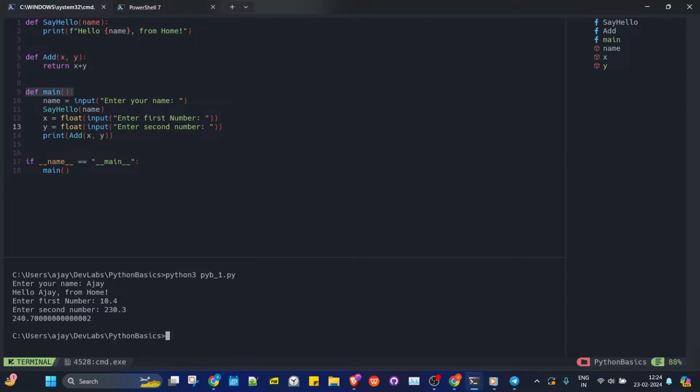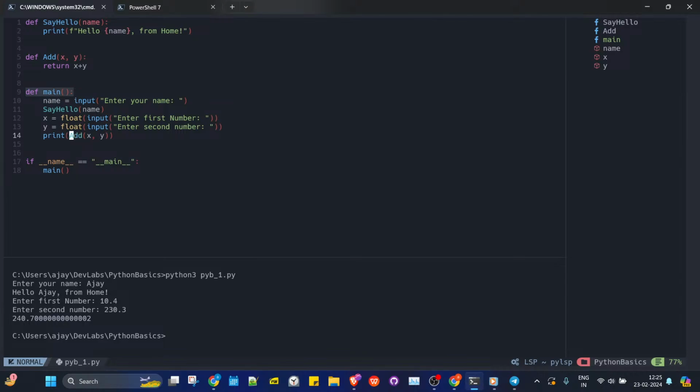Okay, so it's basically returning the correct answer, but the problem here is that the answer is too long in the decimal point. We can also sort this by using some string, what is the name of that thing called, format string or something like that. I forget the name, guys.